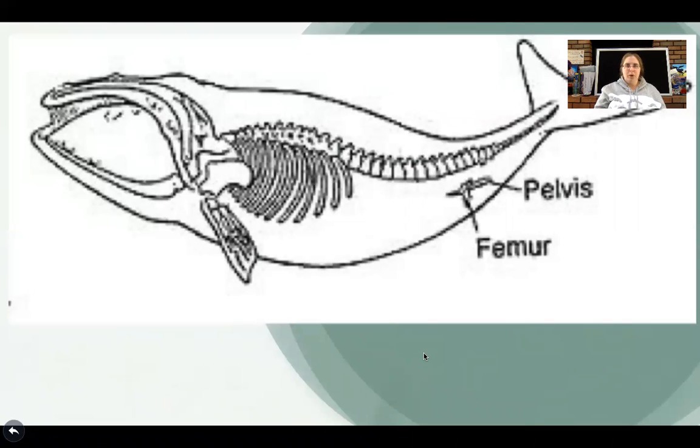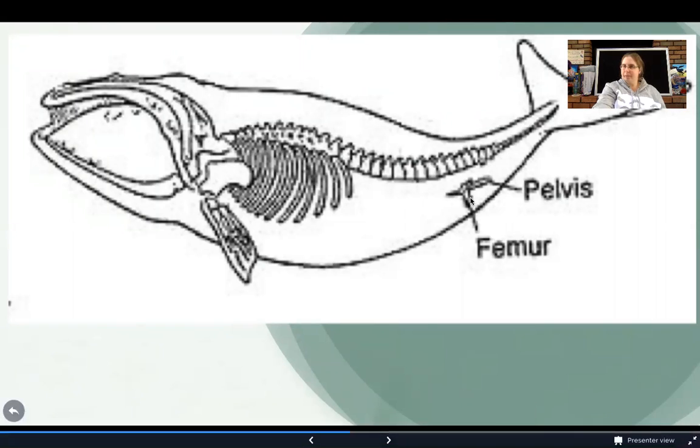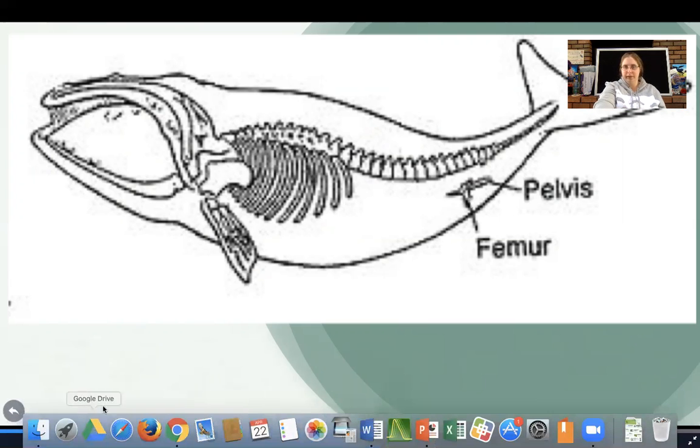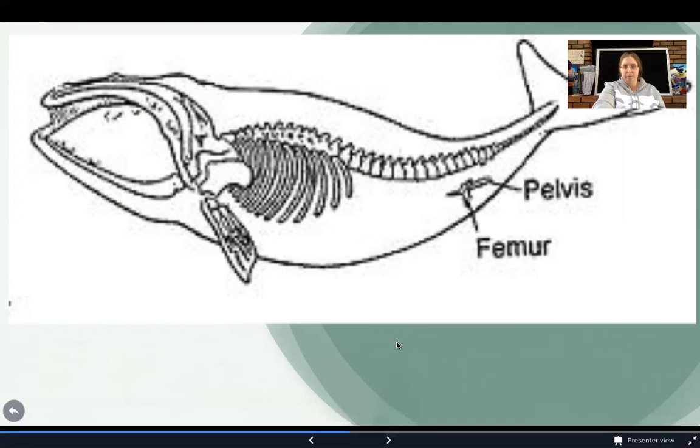well, if you've ever seen a whale or a picture of a whale or a movie with a whale, they don't exactly have hind legs. Yet, they have small femurs. Now, femur is the bone in your thigh. So if it's the bone in your thigh, that means it is a leg bone, but they don't have legs. So again, this is an evolutionary leftover. They don't need to have femurs because they do not have back legs anymore, yet they still have a small portion of one that continues to remain.